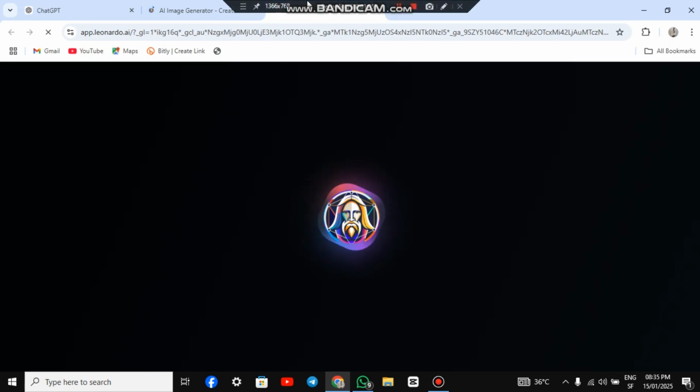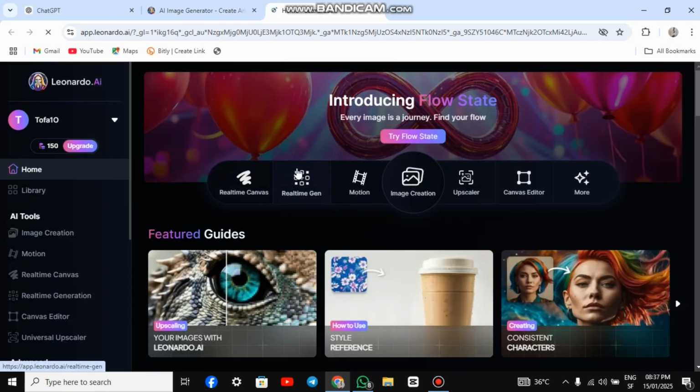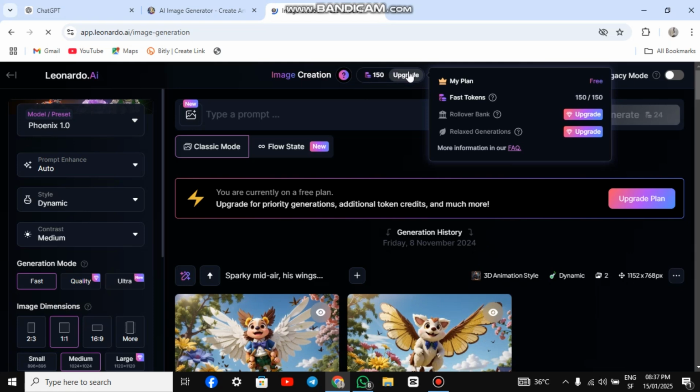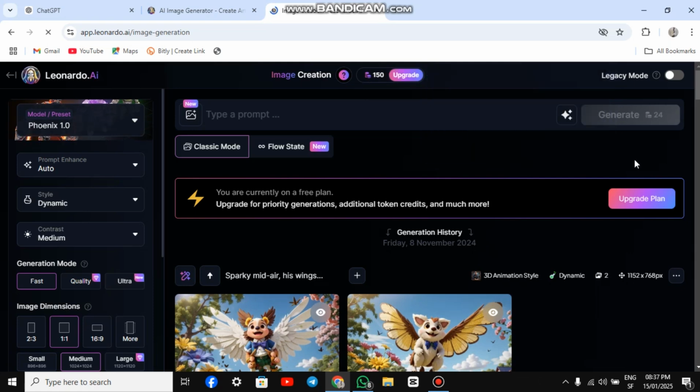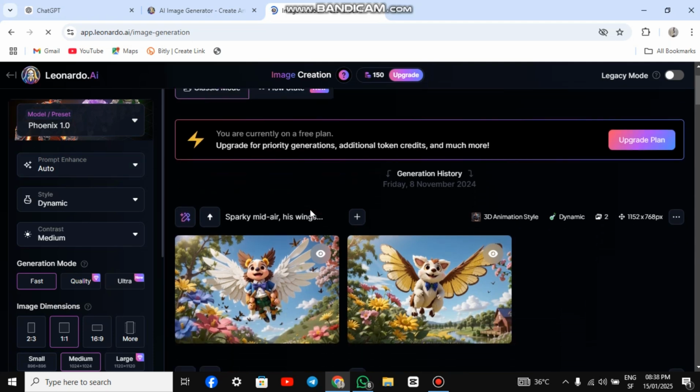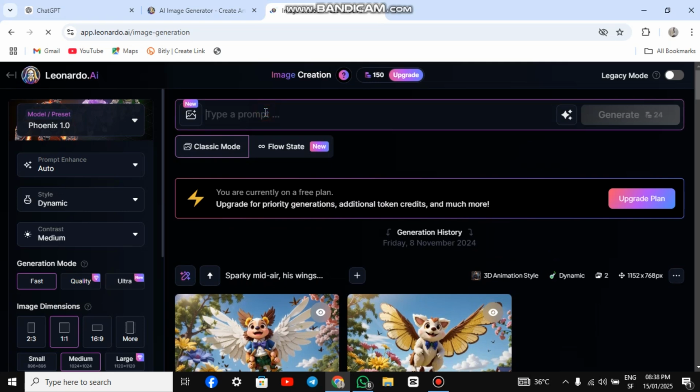It's completely free. Leonardo.ai offers various tools, such as motion generation, but for this tutorial, we'll be focusing on its image generation tool. After signing up, click on Image Creation to start. Upon registration, Leonardo.ai gives you 150 free credits to create images. Once these credits are exhausted, you can either upgrade your plan or wait for the next day to get more free credits.